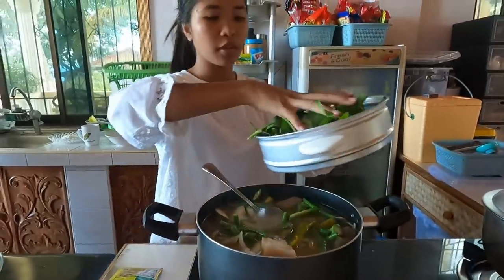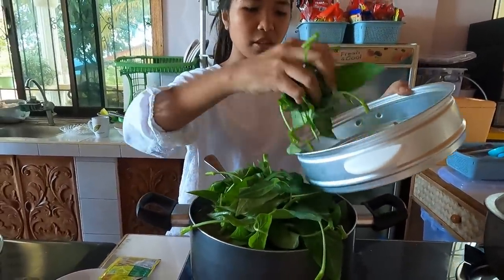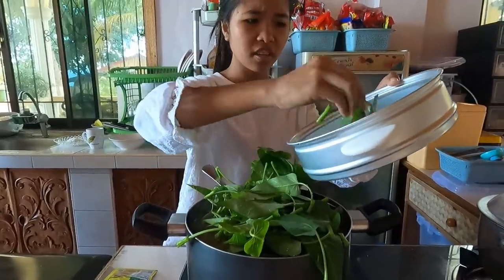So now we're going to pour. Of course. Ma, it's overflowing, mother.